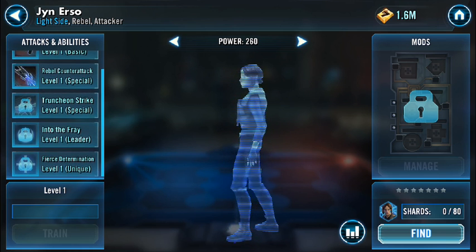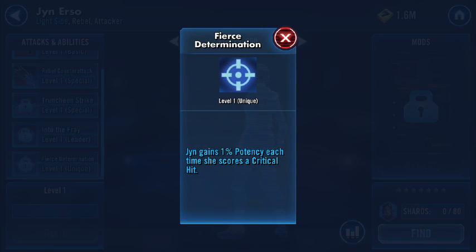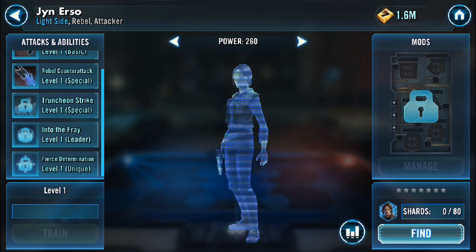And then the last one, Fierce Determination, allows Jyn to gain potency each time she scores a critical hit. And we know that she's going to score critical hits. So this is going to grow and grow and grow, just like the title Fierce Determination. Her potency is just going to get bigger and bigger throughout the battle. So that is the first look at Jyn Erso.